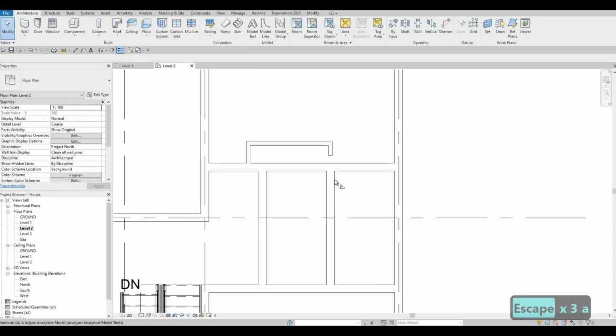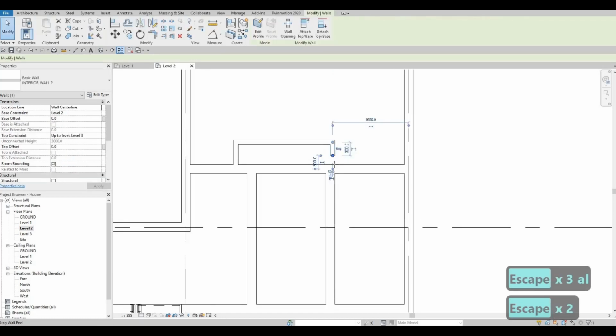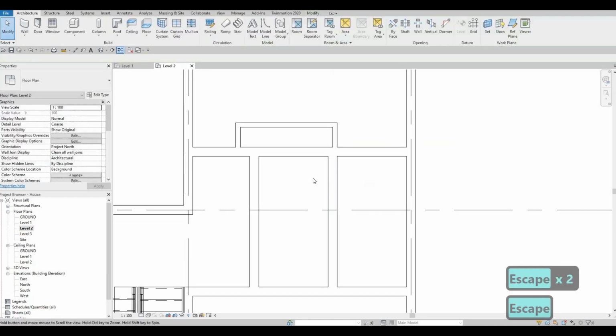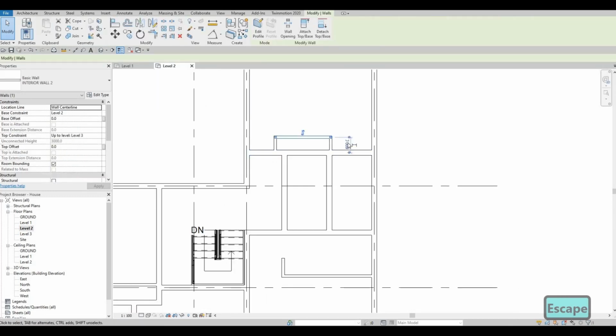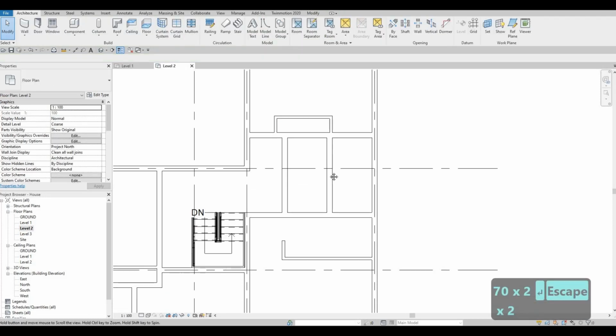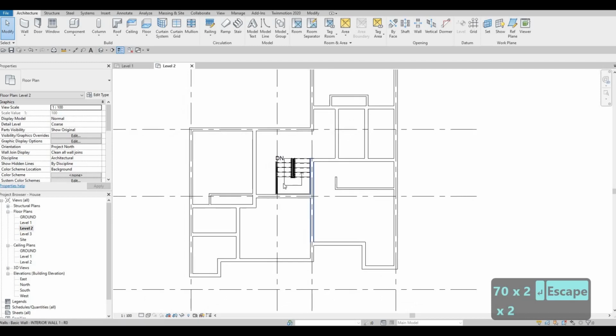What I like to do is I would like to align this one right here before I join them all together. So now we have an access here. I like it around 600 to 700. So that's good enough for me. So this bedroom has a closet. We also have this one.